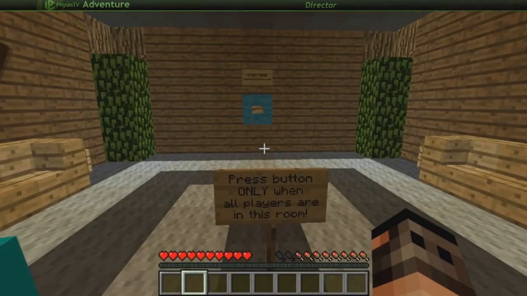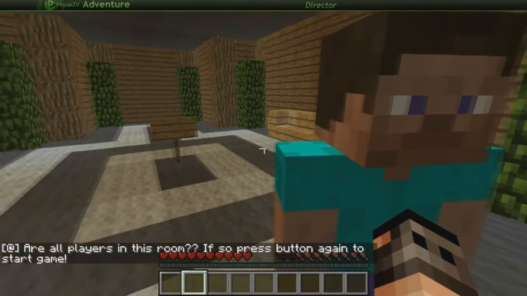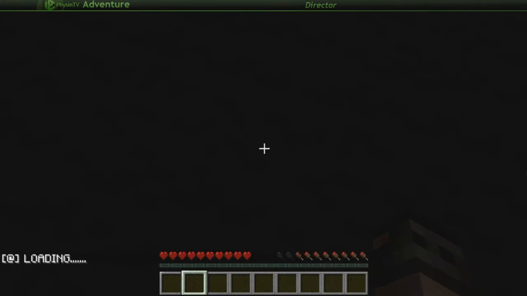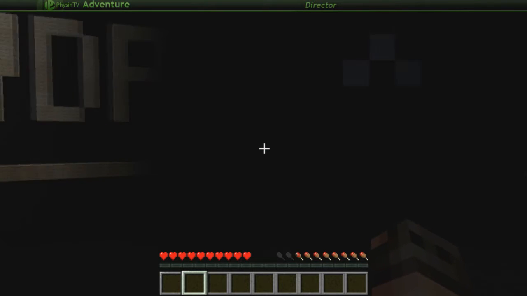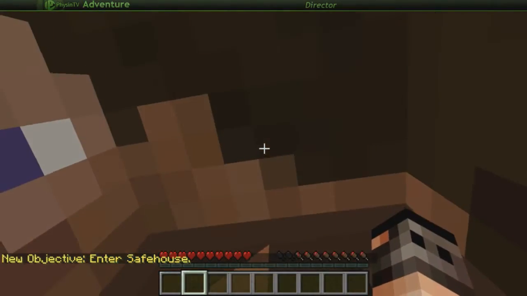Press button only when all players are in the room. Yep, let's go. Get closer, just in case. All players in this room, if so, press the button again. Yay! Whoa. Payday 2 loading. I'm right beside you. I can't see anything. Oh, hey, there you are. Slowness. This is so cool. I can see Payday out of the corner of my eye. You might want to turn up your brightness then. Oh no, it was a dark room.